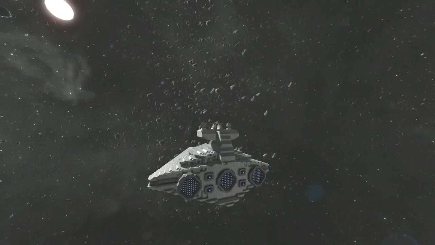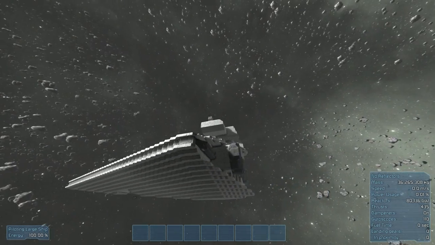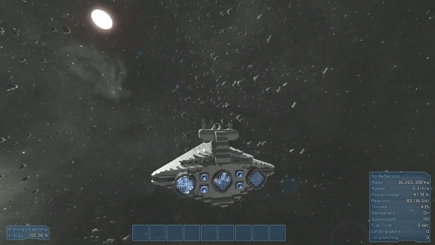Holy crap. Let's see the stats of this big boy. Go ahead and fire it up. 36 million kilograms. Oh, my God. Reactors, 80,000 gigawatts. 435 thrusters. Dampeners on. Gyroscopes, 110. So we'll see how nicely she happens to turn. Hopefully, we've gotten a long way from that little ship down there. So let's fire this up.